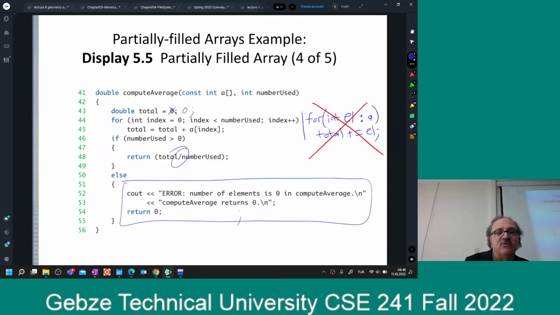The main reason I don't like this is, as a caller, as a programmer, when I call this compute average, I expect it to give me an average. This one says that sometimes I am going to print something on the screen, I am going to return 0. How do I know that the average of my array is not 0? Because for some arrays, the average might be 0, right? I have 10 zeros in it. The average is 0, and this one is returning a 0.